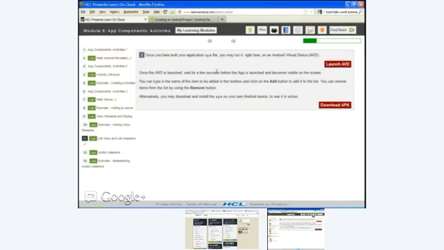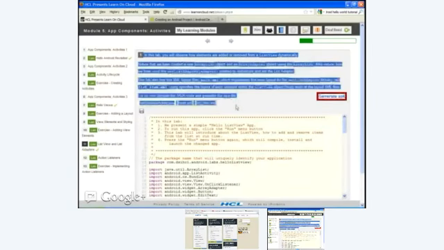So I'll just take you through one of the labs quickly. You can see this lab is about list activity. I'll not go into the details, but as a brief overview, in this lab you will learn how lists are created in Android.